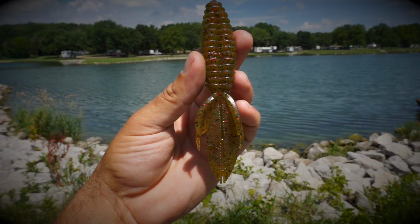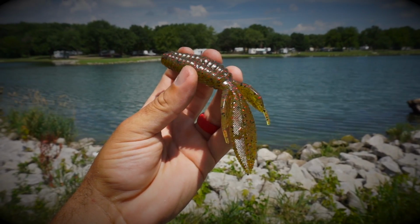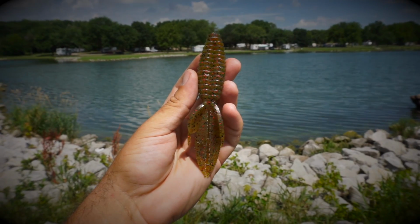And again, I mix up the size too. If I'm fishing around cleaner water, around grass and stuff like that, I really like this bigger beaver. I just feel like it presents a bigger bait, like a big bluegill or a big crawdad in the grass. That's what bass are in there eating all the time. And I'll get a little bit better bite on this double wide bigger beaver, but just flipping anything. If you got a tough bite, if it's muddier water, if you're doing real isolated targets, I really like the smaller beaver too. You can't go wrong with them.